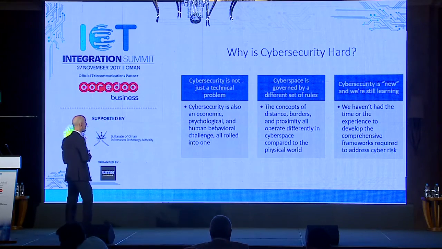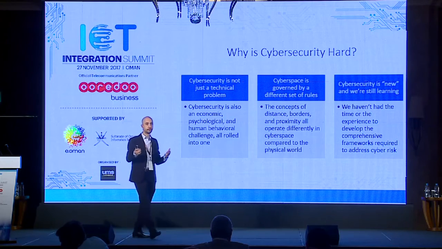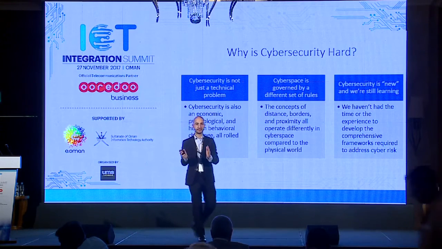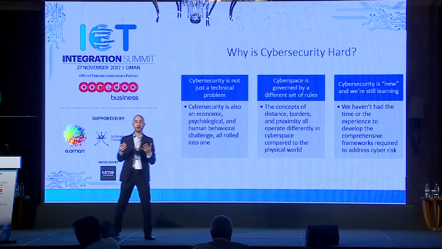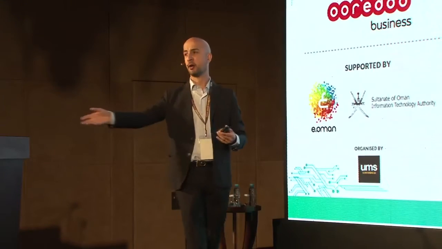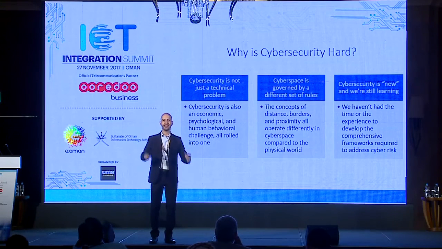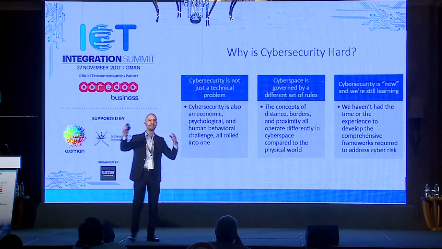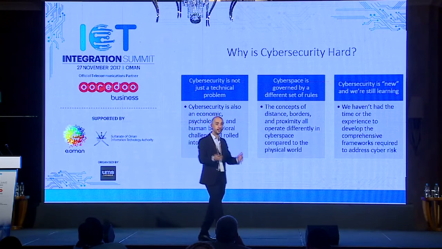Number two, cyberspace is governed by a different set of rules. When we are talking about cybersecurity, besides technical measures, we have the rules and regulations of each country, so we have lots of aspects to consider. Who noticed, let's say 2 or 3 weeks ago, that WhatsApp on a certain Friday went down for like 2 hours, right? Did you notice? So what was the reason? Facebook, which is the owner of WhatsApp, didn't issue any press statement telling people what happened. And this is one of the biggest mistakes any company can make.